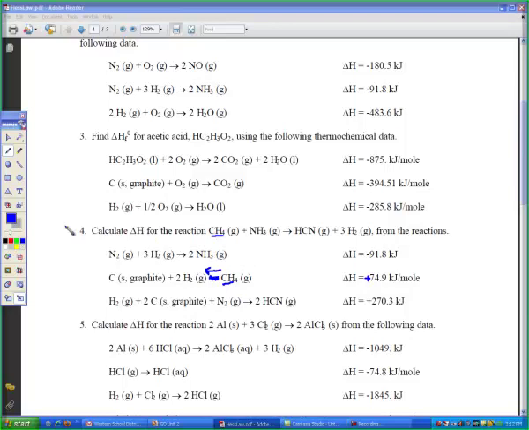Okay, next one, NH3, I'll go ahead and do that in green. NH3 is a reactant here, so we would also want it to be a reactant. I see it right here, it is not a reactant, it is a product, so same thing, I'm going to turn around the sign, excuse me, I'm going to turn around the arrow so that NH3 is a reactant, and I'm going to change the sign of that delta H.